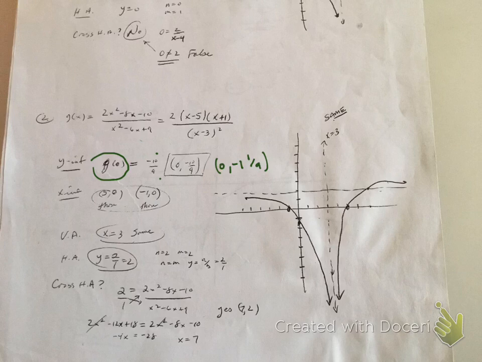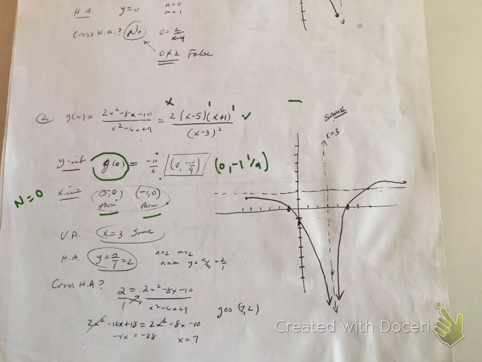X-intercept, I get that by setting the numerator equal to 0. And I will give them to you factored like I've factored them here, so you don't have to worry about factoring unless you do problems out of the book. Okay, so what I'll do then is set each factor equal to 0, and I get 5, 0, and I get negative 1, 0. And these are to the odd powers, so bouncing and going through still applies here.